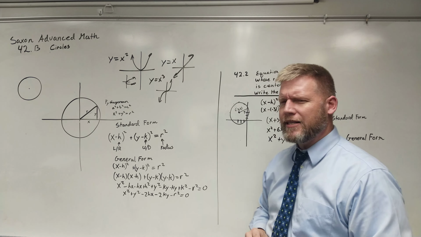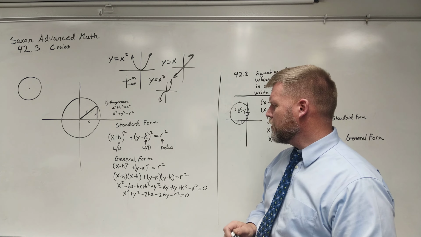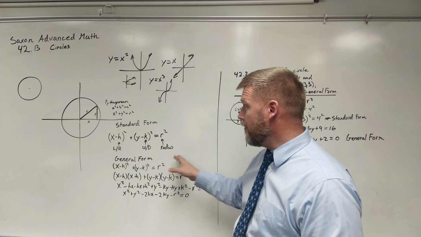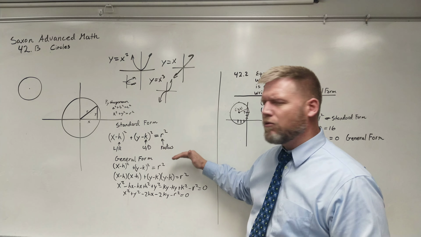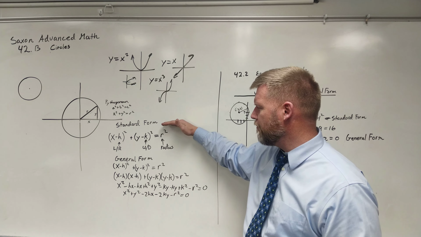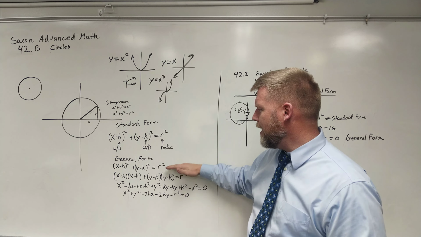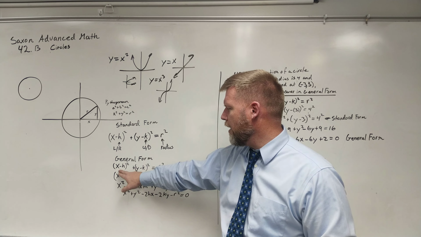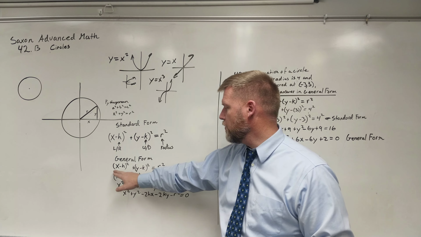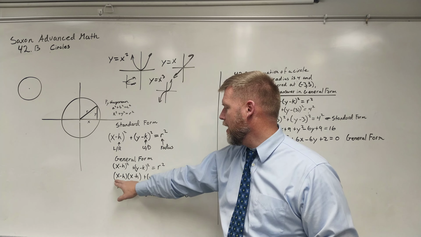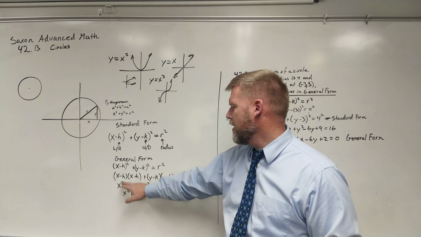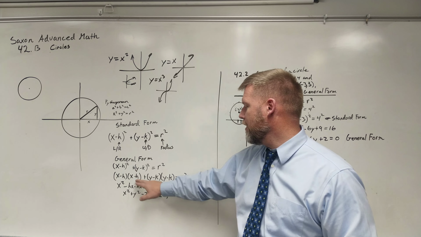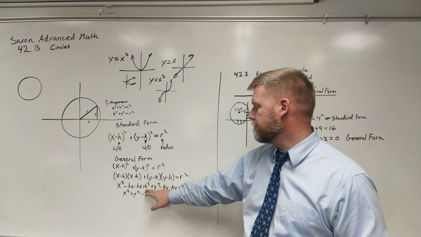Now, what if I wanted to write this in a more standard form? For instance, this is not something that I normally can use in this format. Other than the graphing, I would want to have a general form of writing this. So this is the standard form. Well, the general form is I take the standard form, there it is, and I go ahead and square x minus h. When I do so, I say x times x is x squared, x times negative h is a negative xh, negative h times x is a negative hx, and negative h times negative h is a positive h squared.